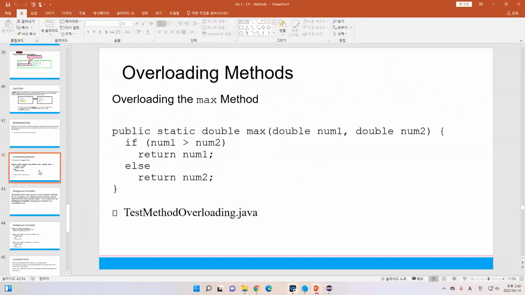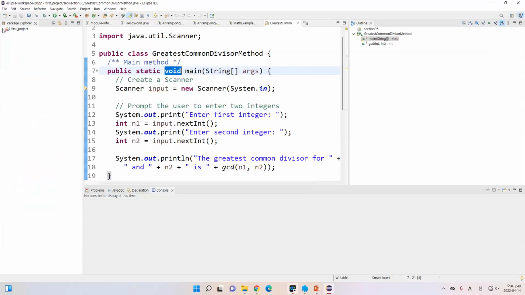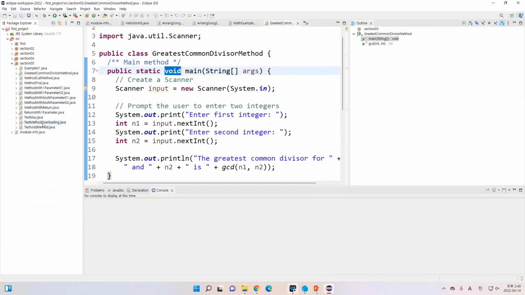I would like to explain to you about overloading. What does it mean by overloading? So let's see this method. Test method overloading.